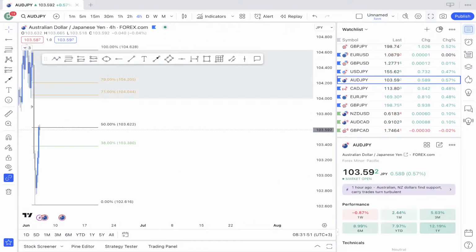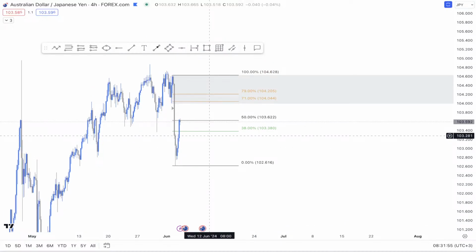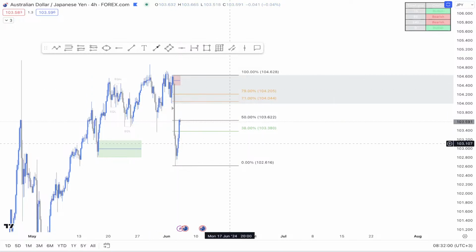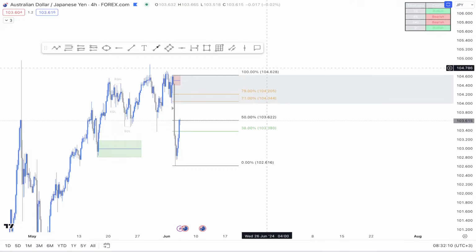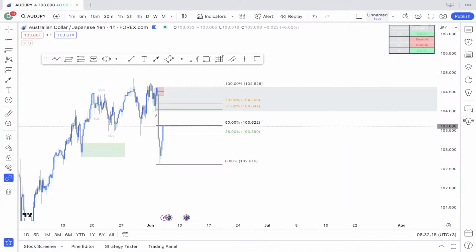On CAD JPY, we have another bearish opportunity. We have a very aggressive break right here caused by this bearish leg. We then have an unmitigated order block that is lining up with the area of interest, as well as with this bearish trader order block. The 4-hour is bearish on the trader graph, and once again, the pullback so far seems to be pretty nice and corrective.